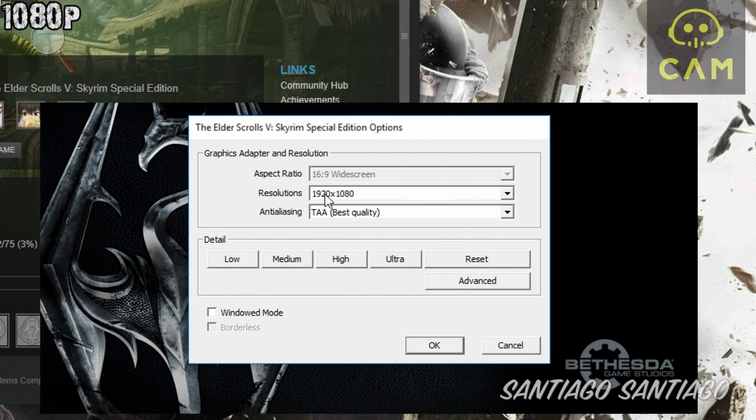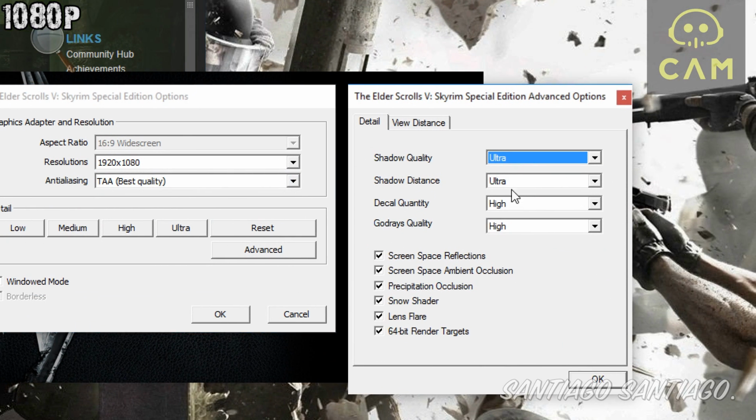Hello everyone, I'm Santiago, and today I'm going to be testing The Elder Scrolls Skyrim Special Edition, or Skyrim Remastered, on the AMD Radeon RX 460 4GB for FPS monitoring.